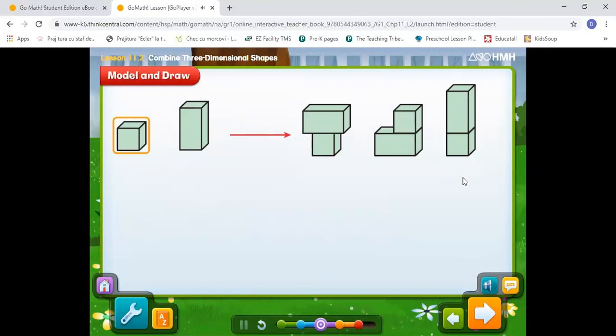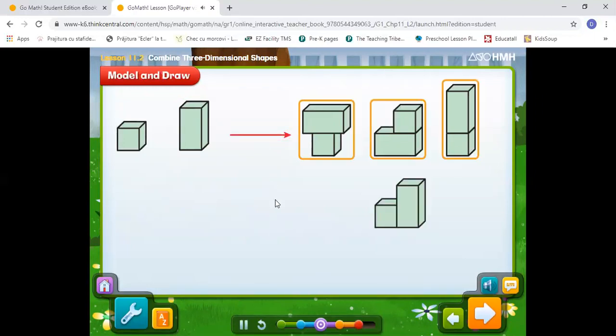What if you put the cube and the rectangular prism side by side? Click to try it. Let's see one more shape. Which of these three shapes does the new shape look like? Select the correct shape. And Miss Denisa will answer here. Let's see, what is the answer? Which one is the same as the last one? I think this one. Let's see. That's right. These two shapes are the same. So you can remove this one. These are three different shapes you can make by putting a cube together with a rectangular prism. Think about how they're the same and how they're different. They all have flat surfaces and no curved surfaces. Some have more flat surfaces than others.